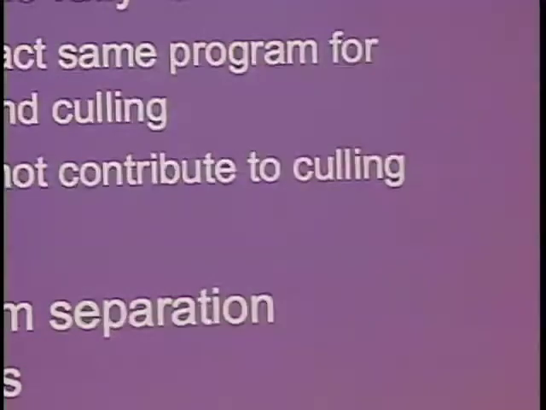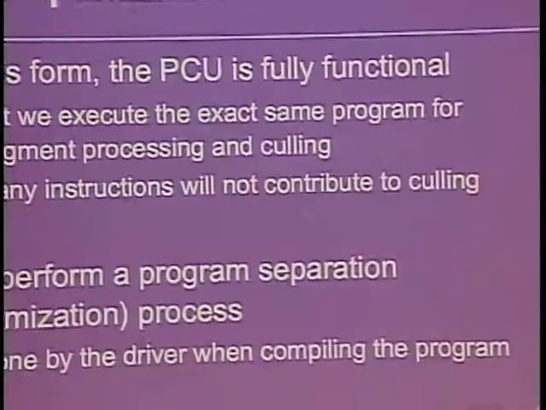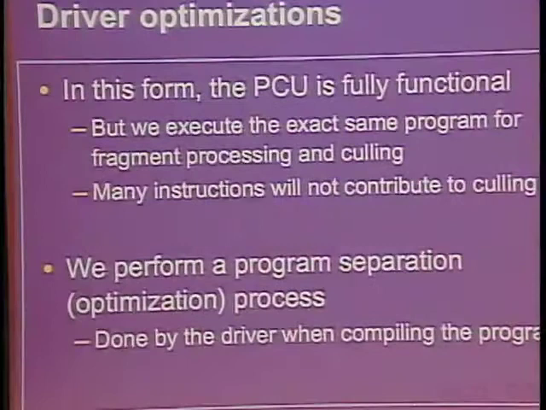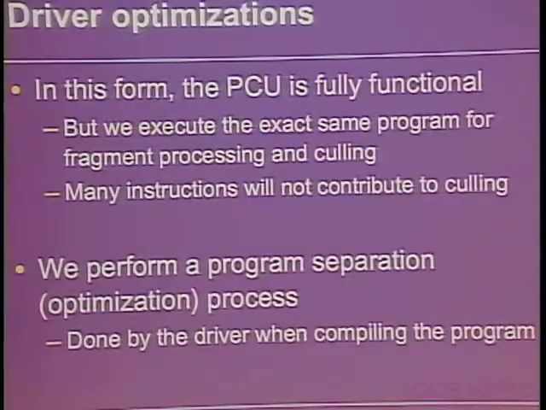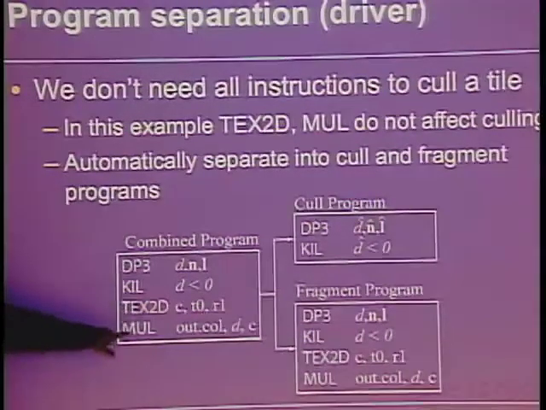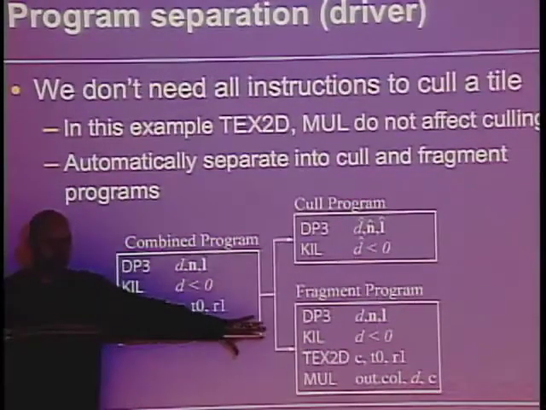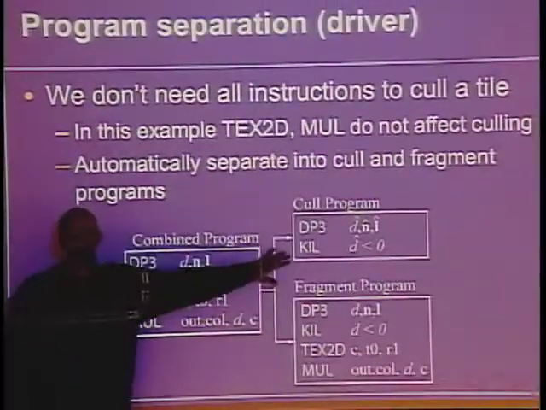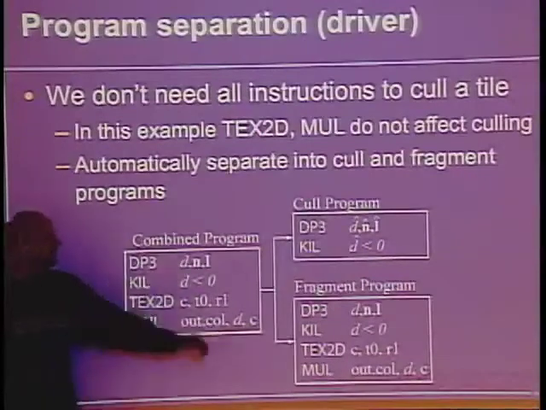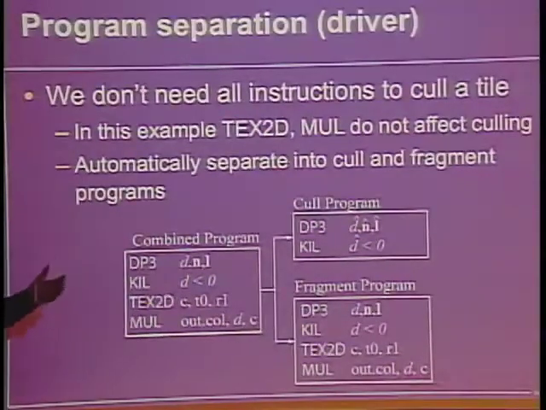The other cool thing they did is more on the software side. They said, well, we run the culling program over the entire fragment program, except we use interval arithmetic instead of regular arithmetic. But maybe that's kind of dumb, because there's a lot of instructions that don't lead to doing culling at all. If we look at this program here, we have all these other instructions that don't contribute to this kill at all. So instead what we're going to do is divide this into a cull program and a fragment program. And they had rules for being able to do that. Basically, you throw out all the dead code that doesn't contribute to a kill, and then this is the cull program that you run. So the cull program ends up being potentially much shorter than the overall fragment program, and that can save you some time as well. So their software system totally did that for them.